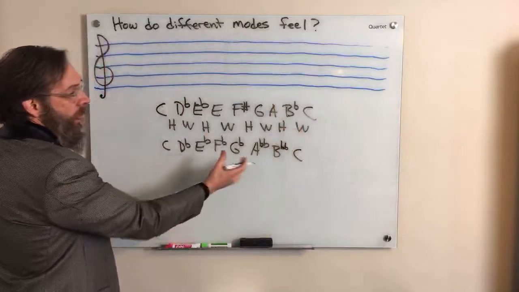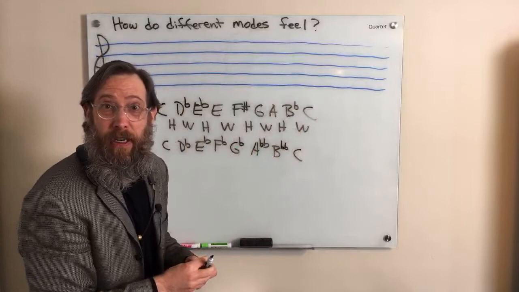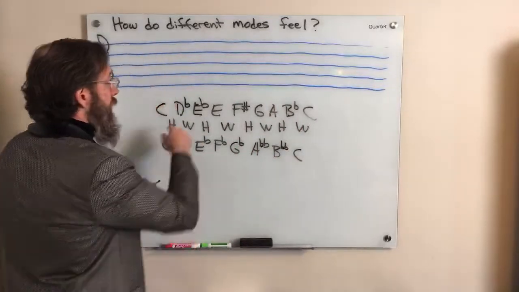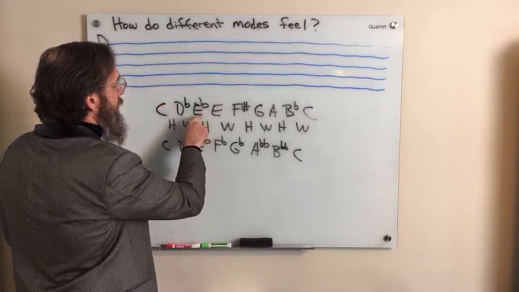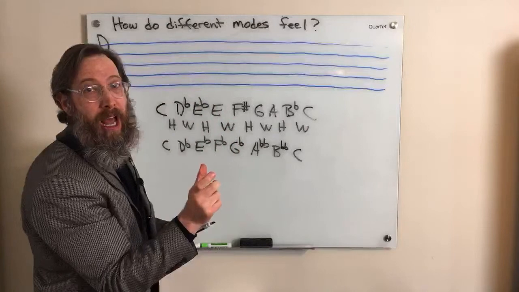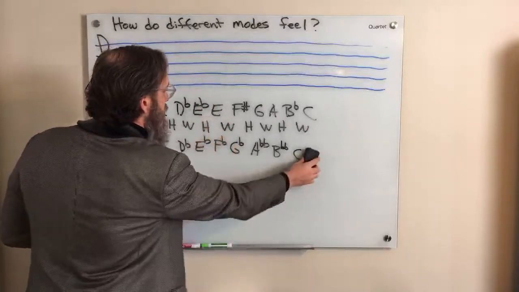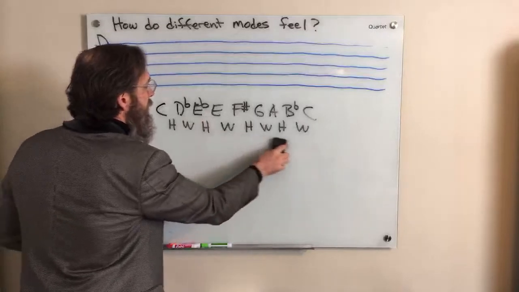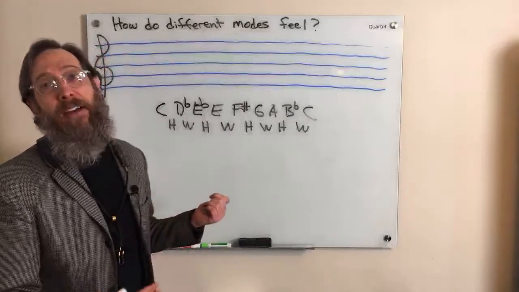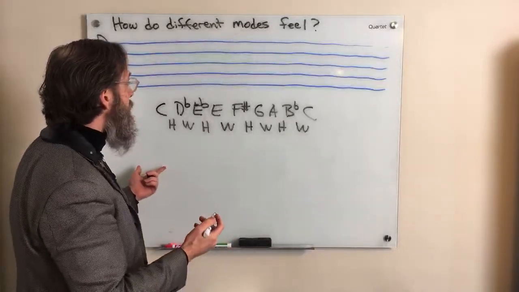So at some point, these letters work great for seven-note scales. They don't work great for eight-note scales. So I specifically chose to have two of the same letters in a row in an octatonic scale. I chose to do it right here at the E flat and E natural. But you can see that the pattern for an octatonic scale is alternating half steps and whole steps. So this is actually called a symmetrical scale.